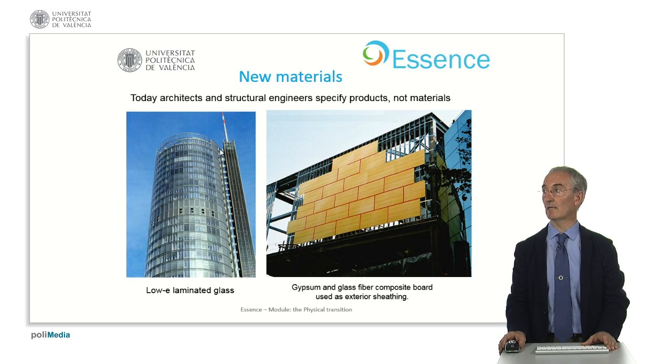This huge building has basically glass and either aluminum or steel. This is not reusable. The curved shape and the specific spacing is a very important limitation, and the use of layers to avoid UV radiation is a very important limitation for the reuse of the glass as it is. Insulation through materials like gypsum or fiber composite board is nice for insulation, but again not reusable or even damaging to the environment. Think of asbestos, for example, in the past.